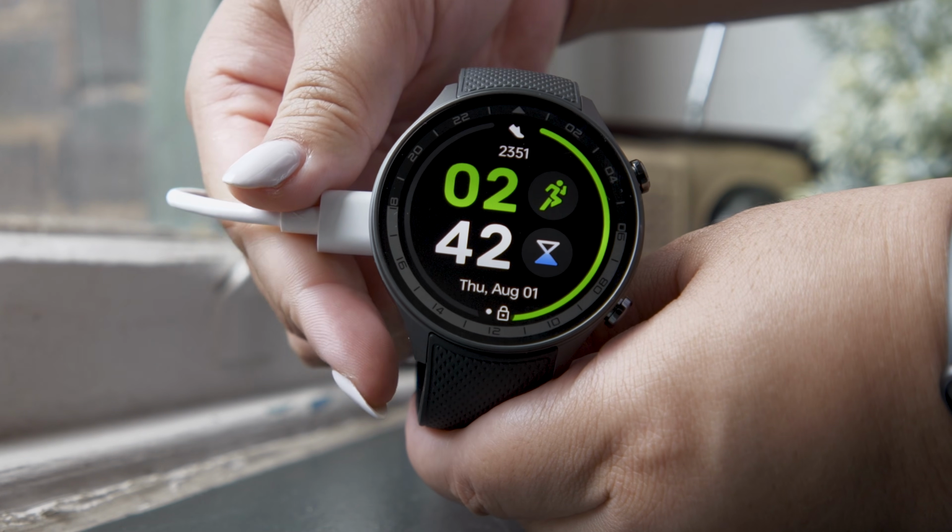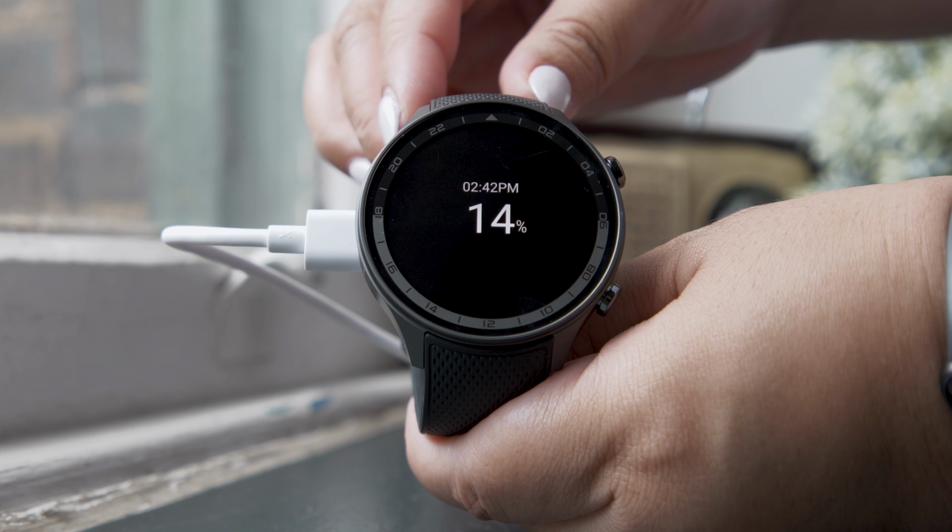And when you do need to charge it, it charges pretty quickly. After 20 minutes, it went from 10% to 56%, which to me felt like the perfect amount of time if I'm just jumping in the shower really quickly before leaving the house and want to charge up my watch. You can get a significant amount of juice just from 20 minutes.